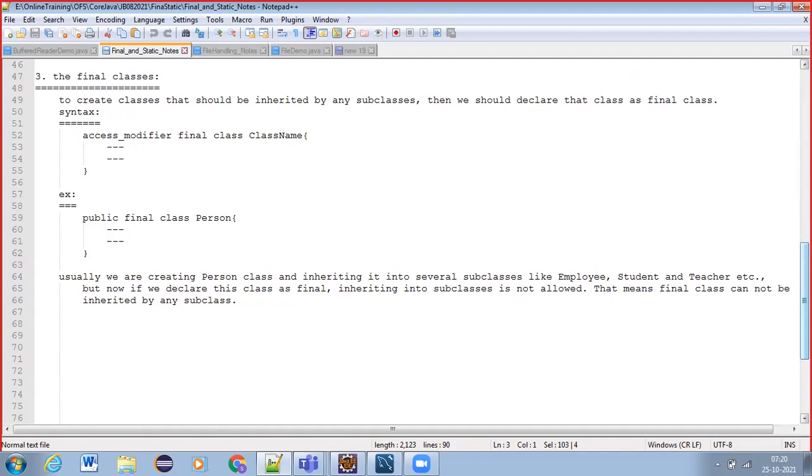Final stops variable value assignment, final stops method overriding, and final stops class inheritance. These points we need to remember, guys.